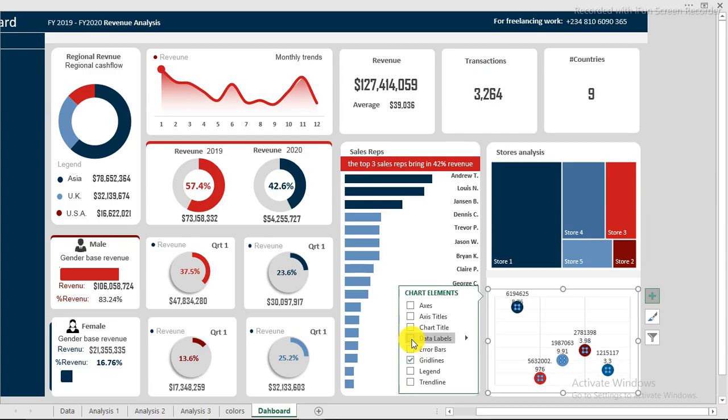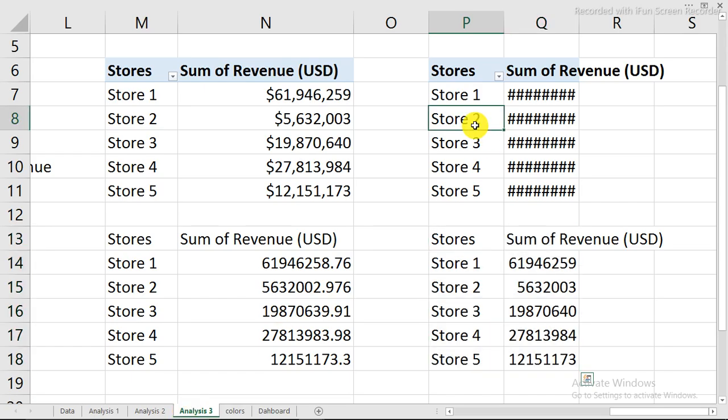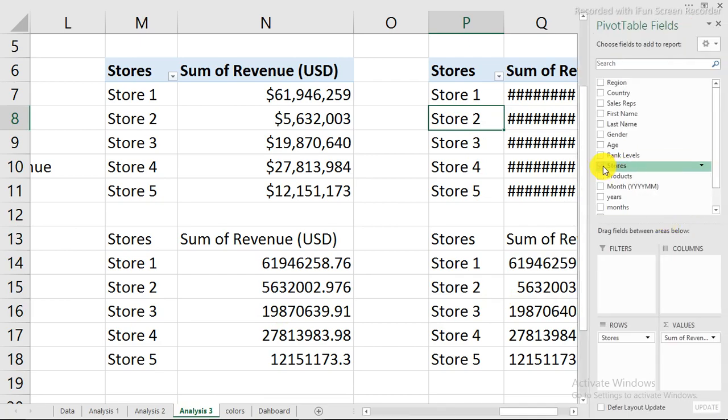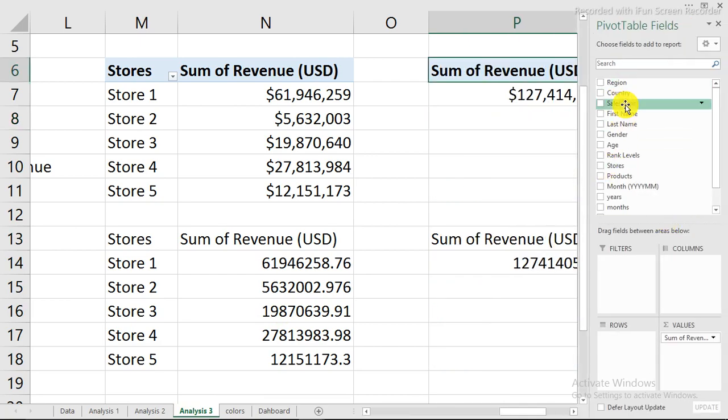So we just don't have the legend. We don't have the legend. Oh, I think we are doing the wrong thing right here. We are analyzing store. That is bad. So we just have to go back and see how we can redeem our mistake. Right here, we just have to click on this and make sure we show the field list. And we have to select store, and instead we have to bring in products. We need to look for the product and bring in the products.